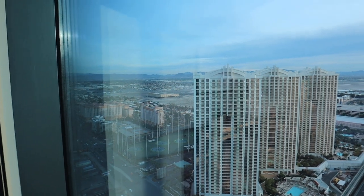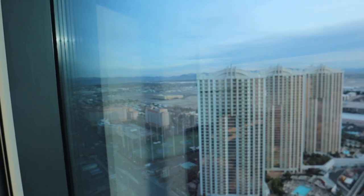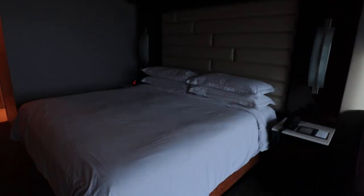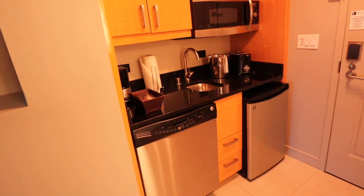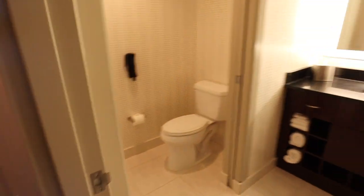If you look that way, you can see the mountains and everything in that direction. It'll light up at night — we'll get some footage of it at night. This is the room and it has a little refrigerator. The bathroom has two doors, and then a super fancy deep shower. It's pretty cool.